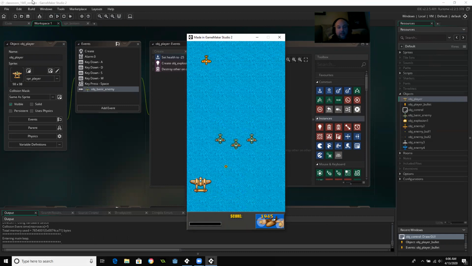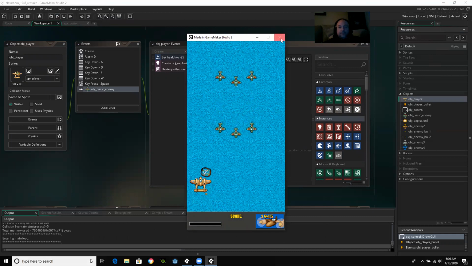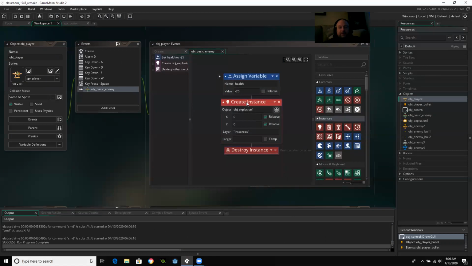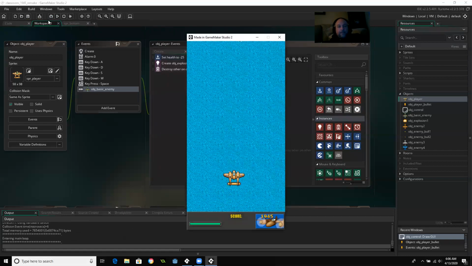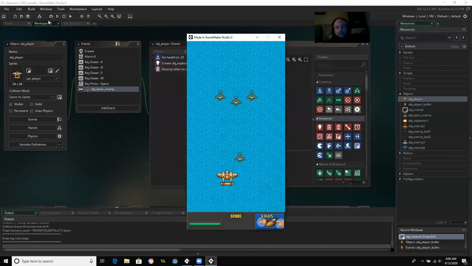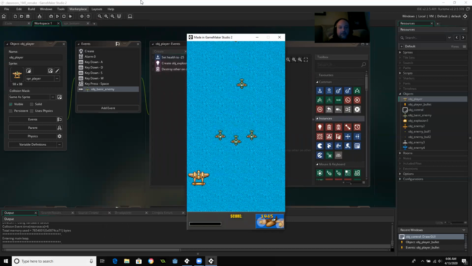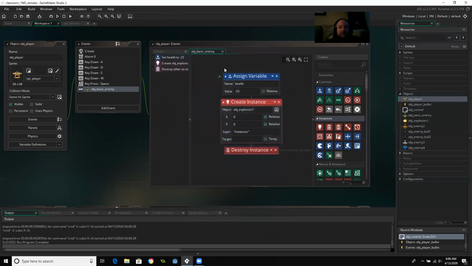and actually it looks like either I collided too many times or I have some sort of bug in my game. So create an explosion, destroy the instance of the other. All right, let me try that one more time. Maybe it worked fine and I just don't know it. So here comes enemy one, collide, and it does take away all of my health. That's not what I want. And the reason is because it automatically set my health to negative 25, not 25 relative. Holy cow, what a mistake. Let me try that again.